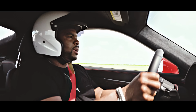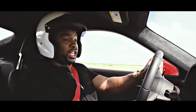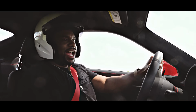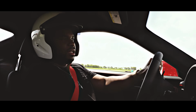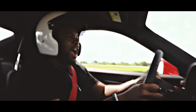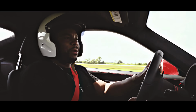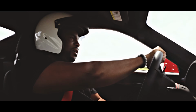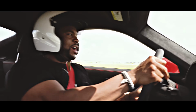If you are owning this car and not putting it on the track, you need some help. I'll tell you right now, get off your tail, go to a track, and feel what Porsche has done. I cannot explain this any more than I am now. The 991s have a great way to make you feel like Superman. And this, Superman, Iron Man, Thor, I don't know who you want to feel like, but this definitely does a good job making you feel like a superhero. Well, yeah, I'm fast. I'm fast as nuts. I'm faster than everybody.